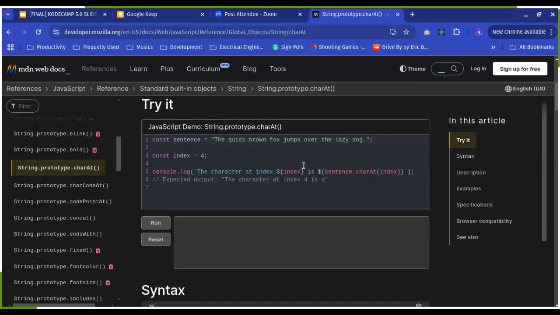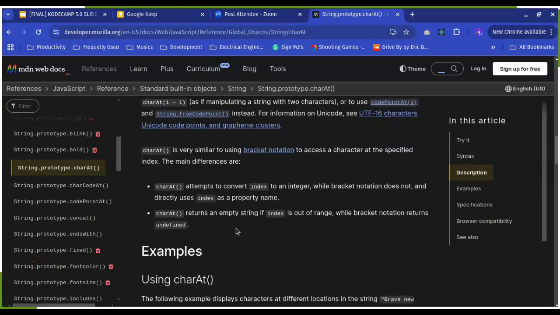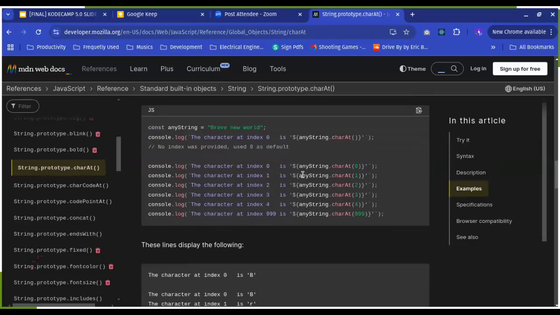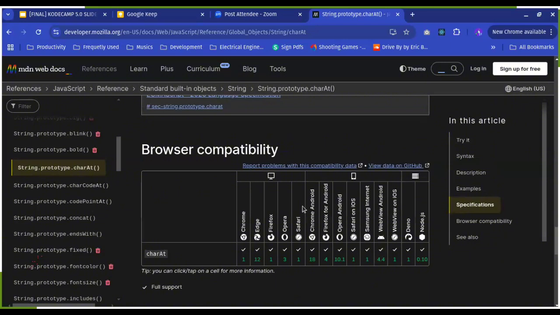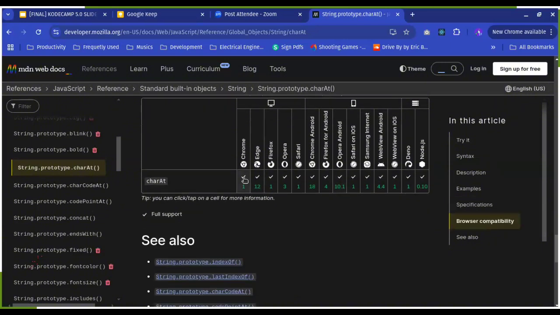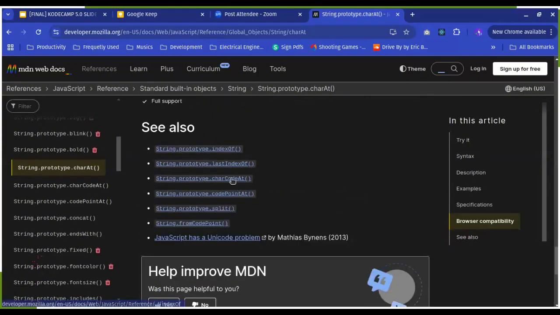So the character at the index of 4 is Q in this string, and you can read even more detail into how it's being used. And you can even see the browser support. It's supported by Chrome, Edge, Firefox. It's supported by all browsers, plus your runtime environment, which is Node.js, and others, right? And then you even see a recommendation on the next one to learn from.